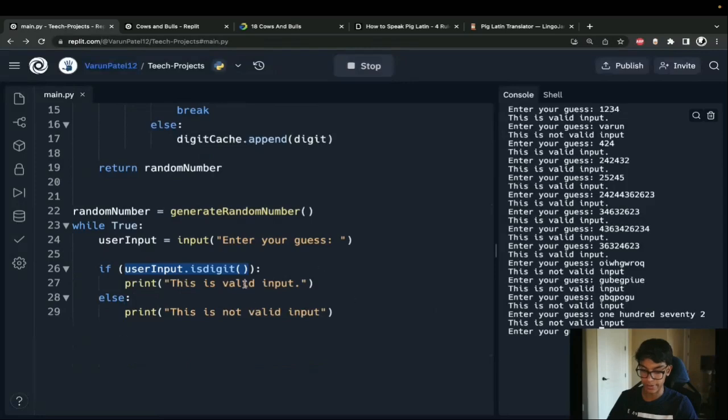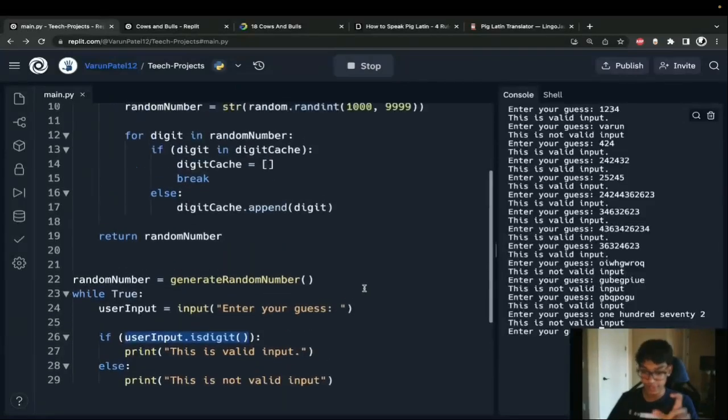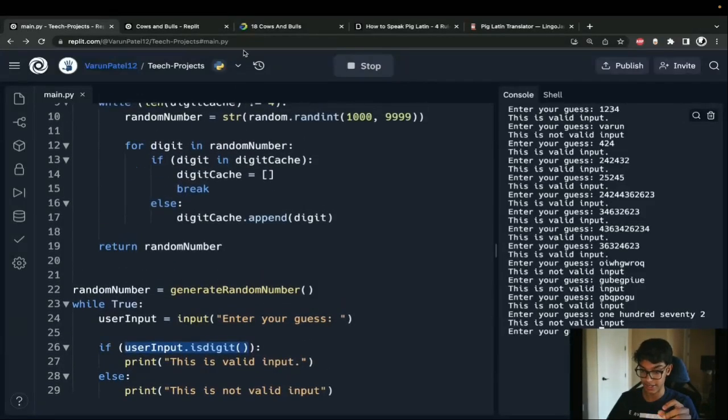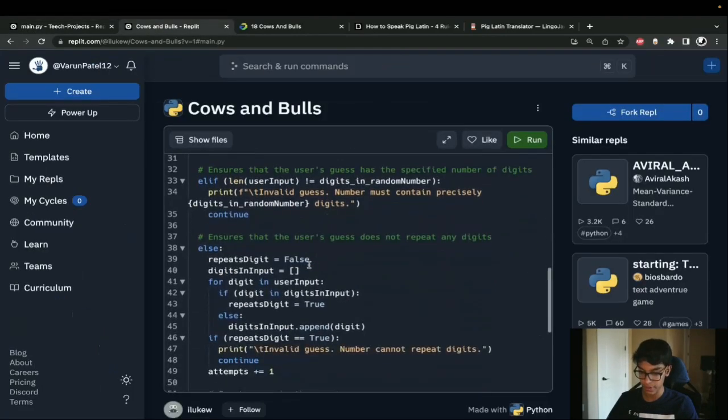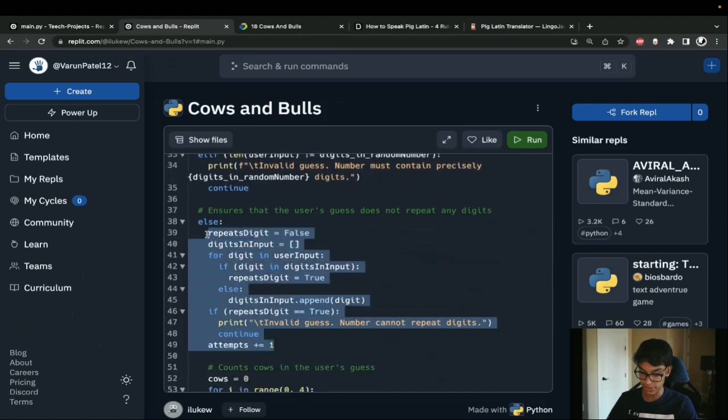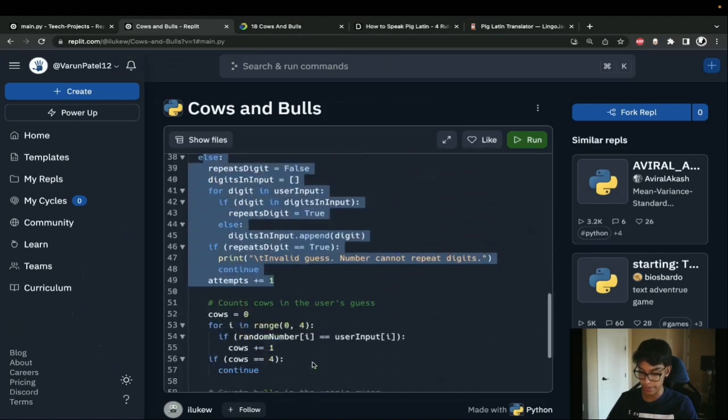So again, if our input is valid, then let's go ahead and work on the next set of things. If they've given us a number, the next thing we have to check is whether it has no duplicates in it. So ensure that the user's guess did not repeat any digits, and that's what Luke has done right here.